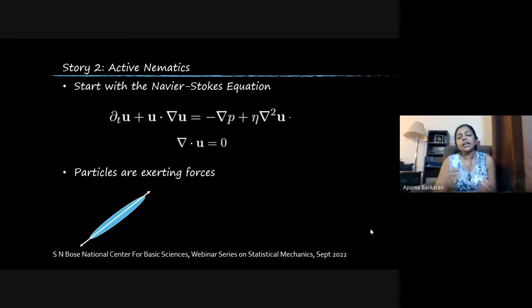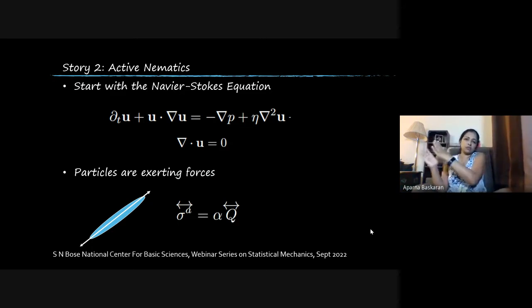is to take particles that are exerting forces and ask, what is the force exerted by these particles on the fluid because of these active forces? You can see that each particle is a force dipole. And therefore, if I decided to write what is the stress in any given region because of these force dipoles, you should be able to convince yourself that the stress has to be proportional to how ordered these force dipoles are. If these force dipoles are pointing in random direction, the forces will cancel and there will be no stress. If they are all nicely ordered, there will be large stress. So this stress has to be proportional to the nematic order, right?